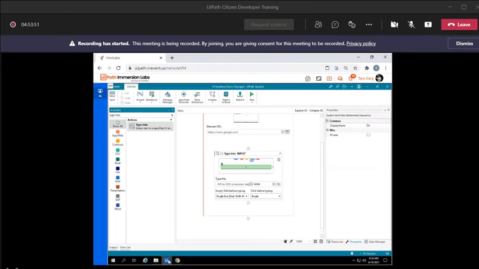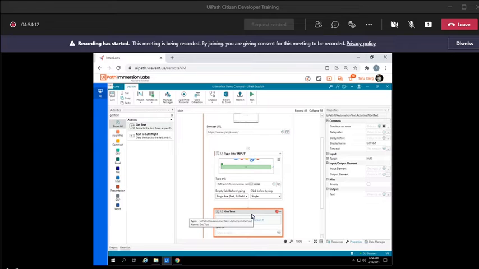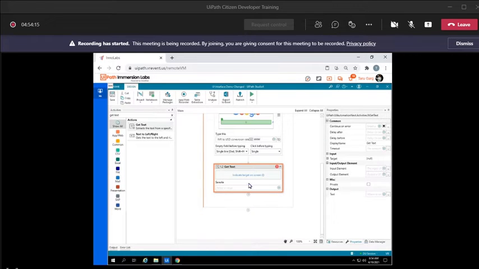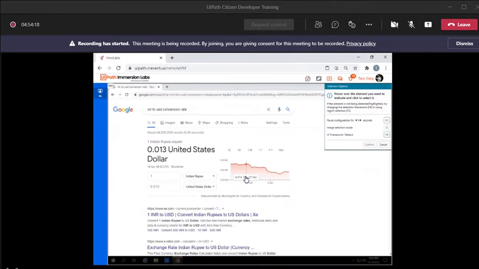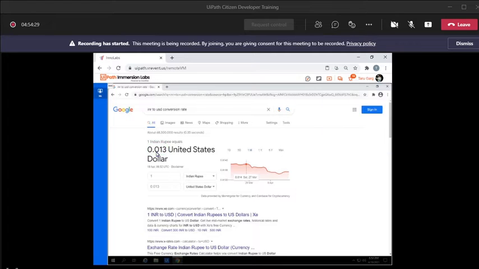When I have to fetch something, the activity that I have to use is get text, because I have to fetch the text from that browser. So I'll use the activity get text. Again, this action needs to be performed within the Chrome browser, so I drag this activity within the container, right? Once I do this, I again click on indicate target on screen and I come here just to select 0.013.